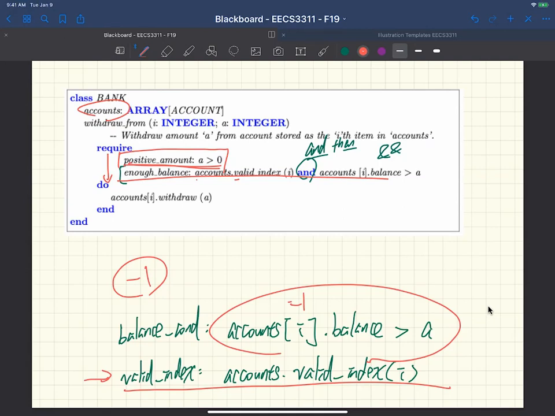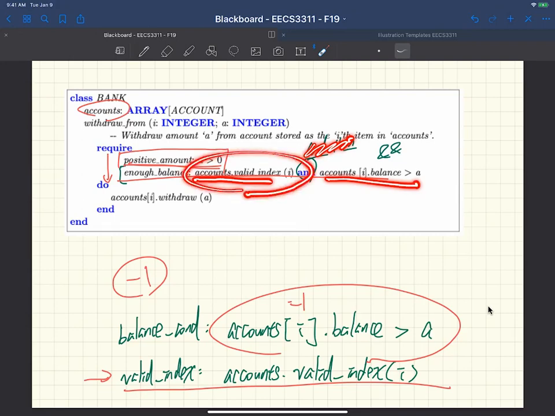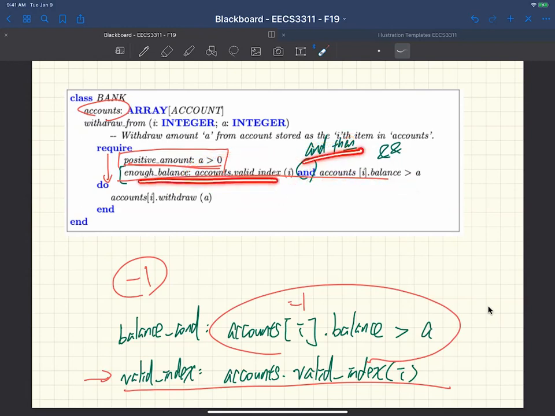Can you quickly summarize what's wrong with that, and why you have to use the "and then"? Okay, so if you don't have the "and then", the problem is there's no guarantee which part will be evaluated first. So that means this part here cannot be a guarding condition for that. Now, if you have "and then", it's guaranteed. It's going to be evaluated from left to right. You only evaluate the right-hand side if the left-hand side is actually true.